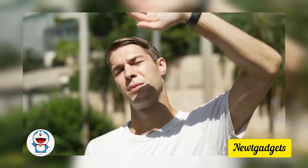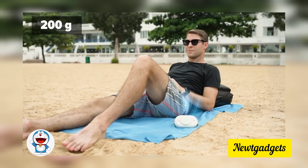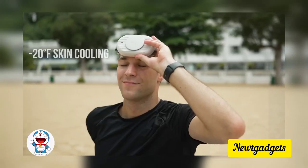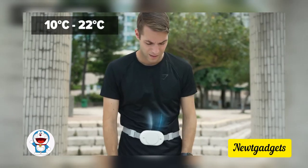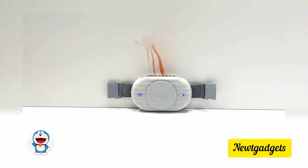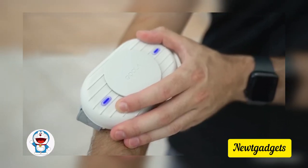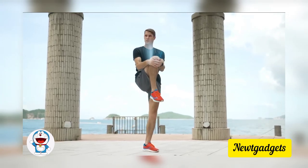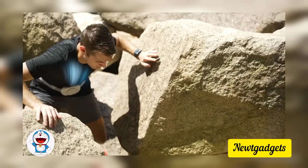Have you ever seen a conditioner that fits in the palm of your hand and can ease pain? Meet Kula Pro, a portable body conditioner weighing only 7 ounces. Ideal for combating excessive sweating, it attaches to any body part — be it the waist, chest, or forehead — offering a refreshing breeze with adjustable temperatures from 54°F to 70°F. In just 30 seconds you'll experience the chill that lasts 8 hours on a single USB-C charge. Choose one of three modes: low, medium, and high. Got a minor injury? Attach the air conditioner to that area. Is the temperature always changing? Let the AI mode adapt to external temperatures, ensuring optimal comfort.